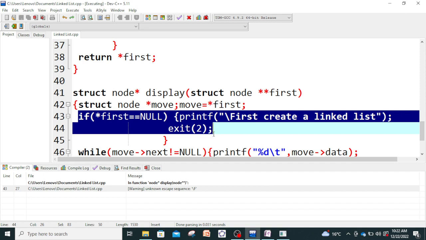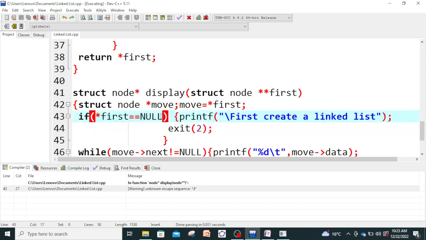You know, malloc function creates the node, but from the earlier part to this part there is no malloc function in between, so no node is created. So there is no question of this condition null, because here we have no node corresponding to this first. So this is the reason it shows a warning. So I have to remove this.